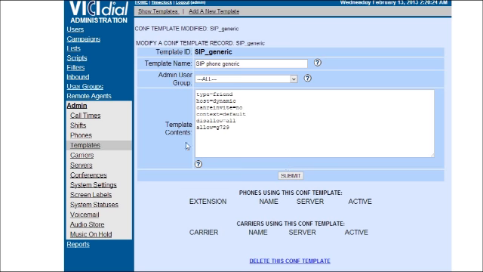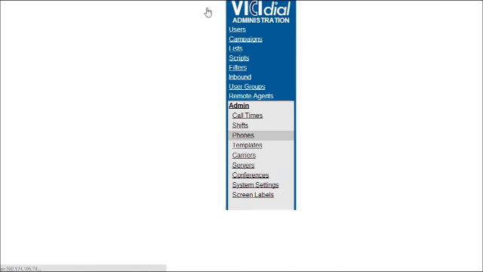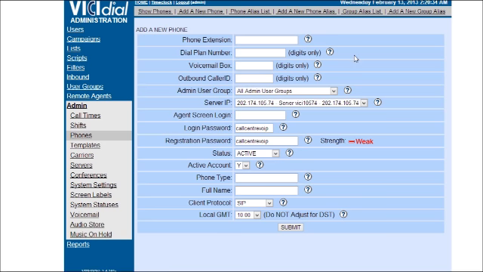Now we can make some phones. For testing purposes, we click on phones and we add a new phone. Now, this is high security and only authorized IP addresses can get access to these dialers, so we're able to be light on the security.